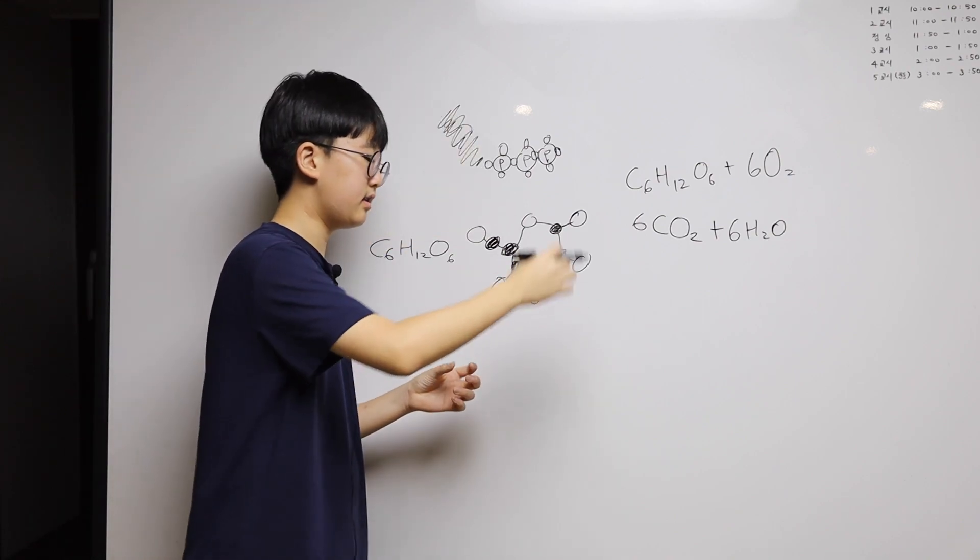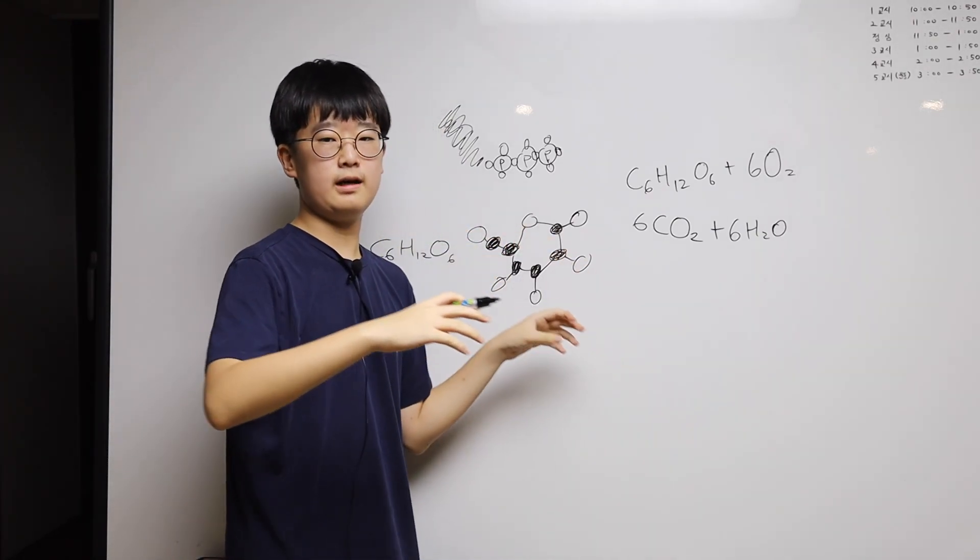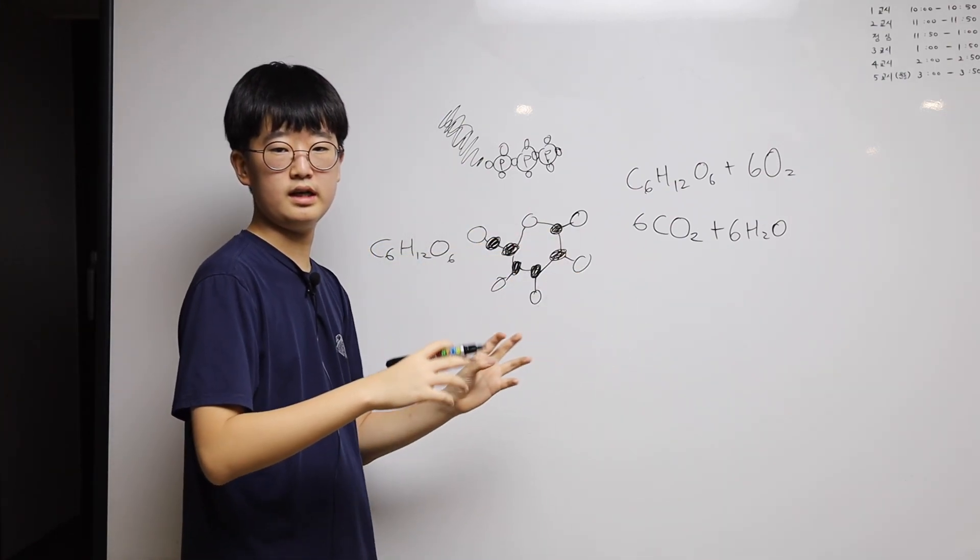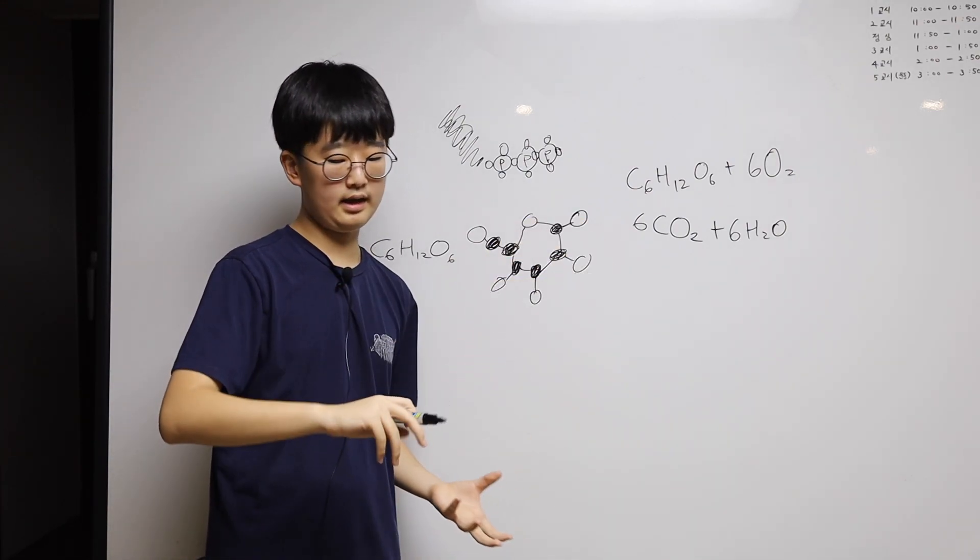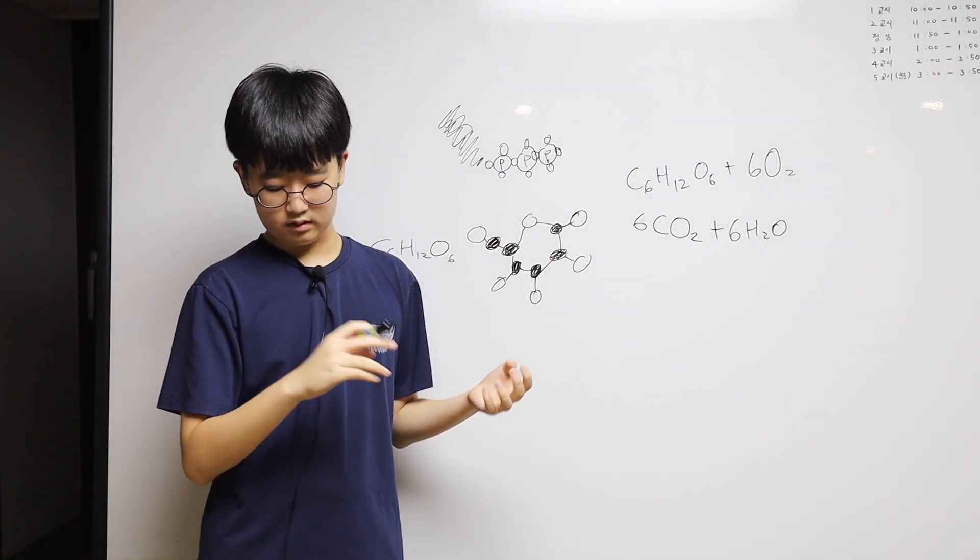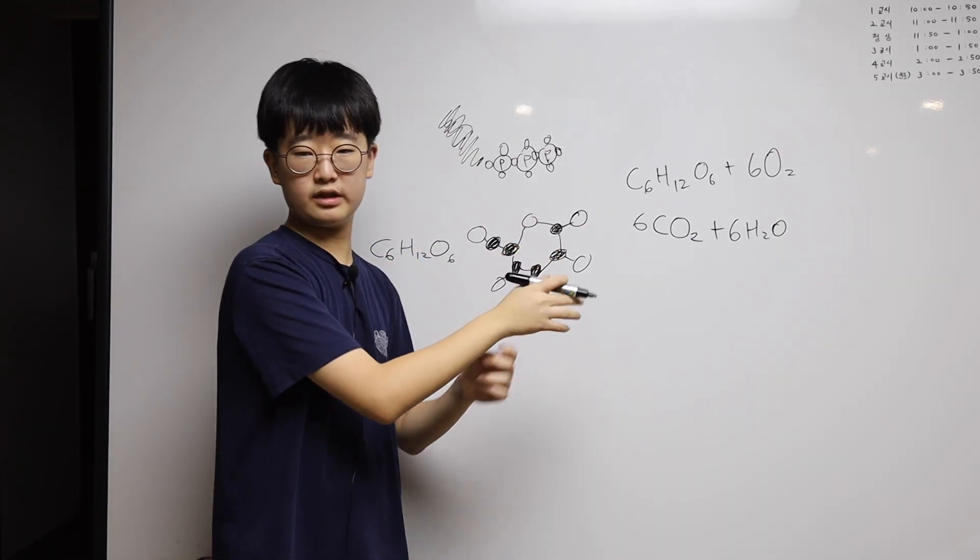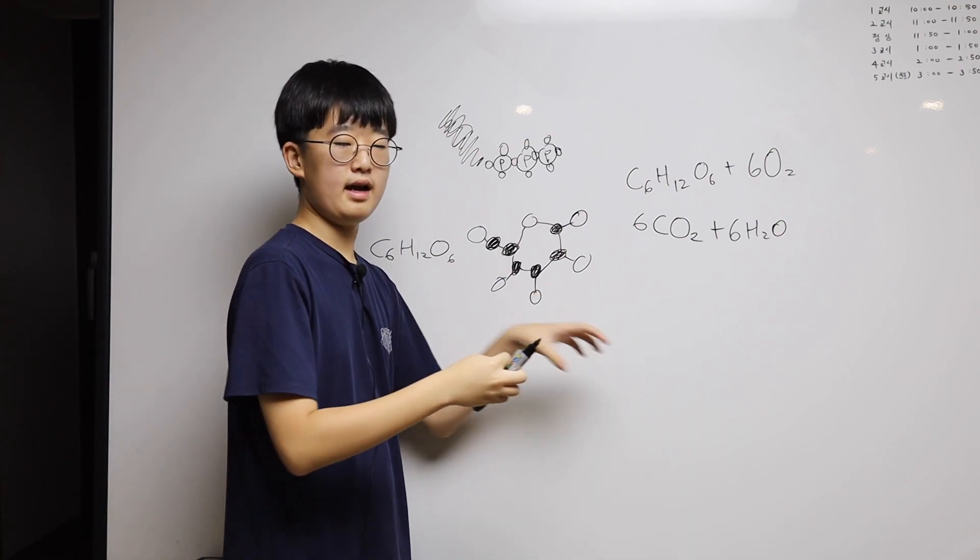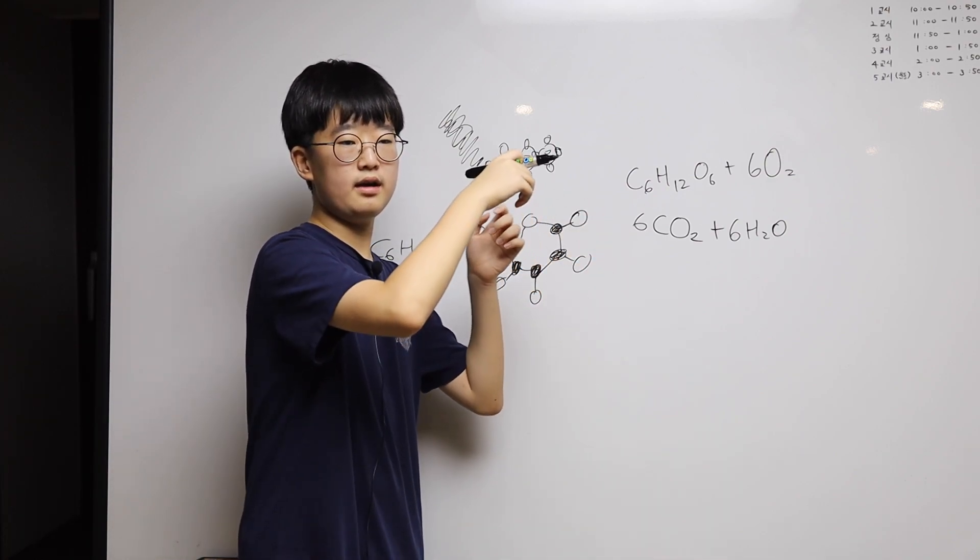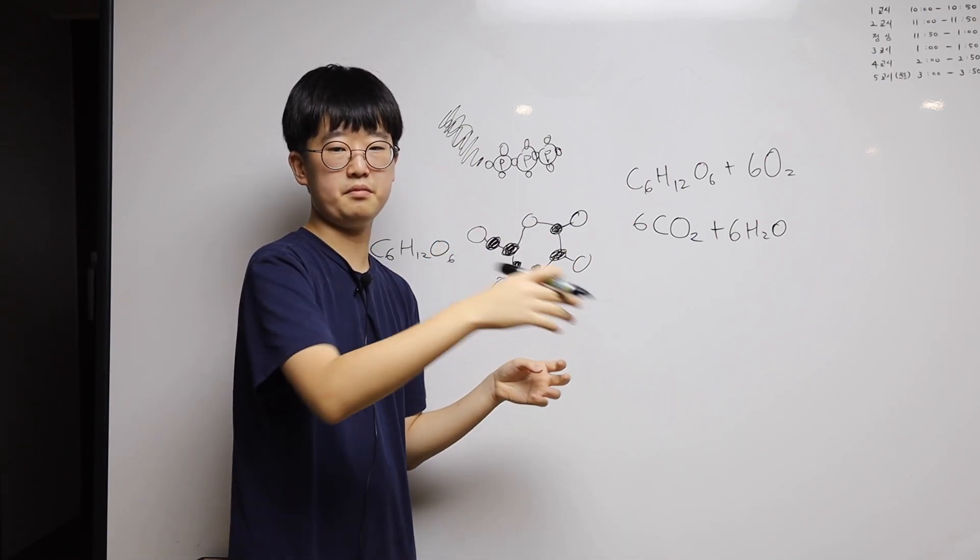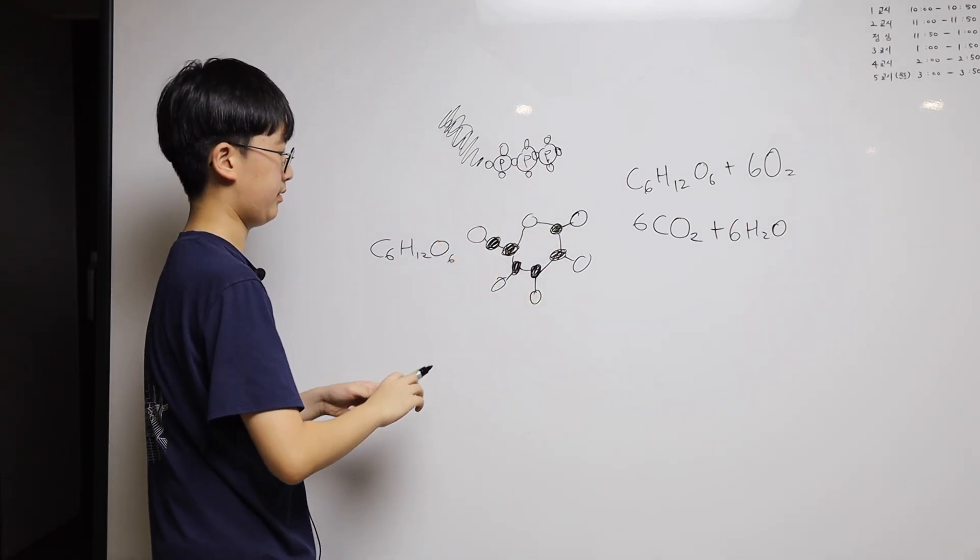Glucose enters, and then there are enzymes over there. The enzymes attack the glucose, and then something happens to them. Now there's phosphates attached to them. There's a lot of enzymes that do this, and then what happens is the glucose that has phosphates attached to it snaps into half by an enzyme.